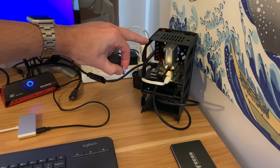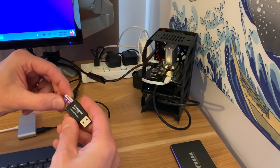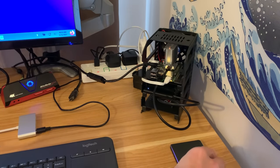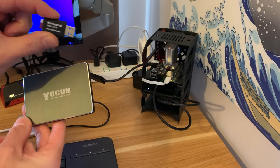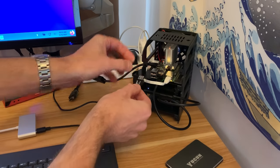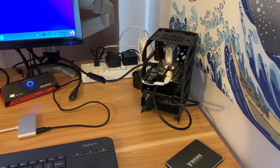Okay, so I'm back on my Pi 4 8 gig. I'm running Twister OS from the SSD drive, and I'm just going to clone this SD card, which is the one I've been using for the tests. I also cloned this onto this drive. What was interesting was this is a 128 drive, and I cloned it onto this 60 gig drive. Now, I thought SD card copier didn't do that. I thought it had a problem. You had to use a bigger drive or same size drive, but it worked.